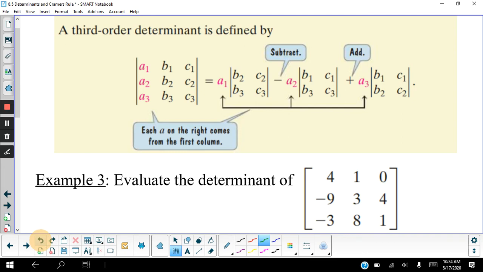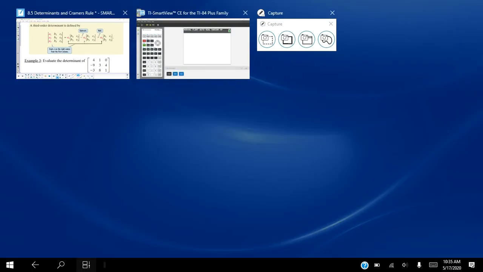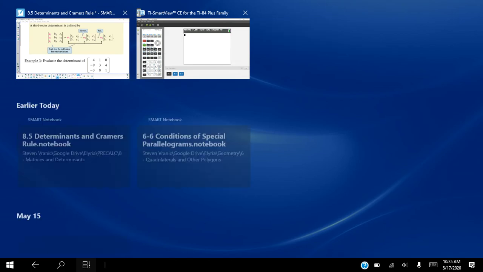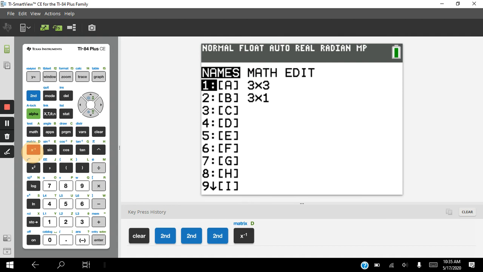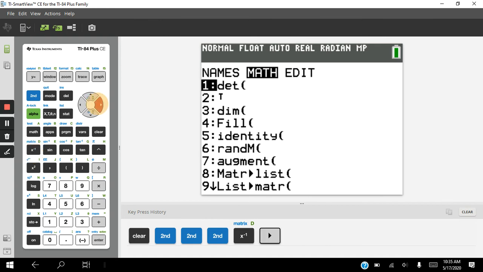I'm going to go through this now. Once again, we do have graphing calculators that are available. We do have our graphing calculators available. I'm just going to show you something really quick before we get into this problem. And that is, if you go to second matrix and you have all the same thing we did the last couple of weeks, you go over to edit if you're going to change the matrix. But when you go over to math, you see the first thing is det.